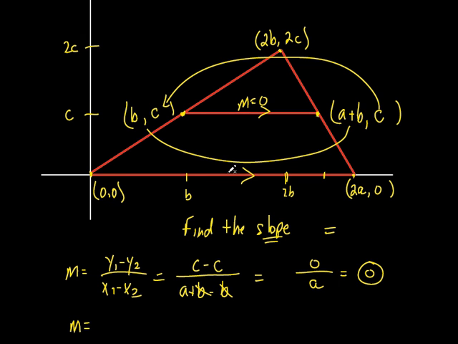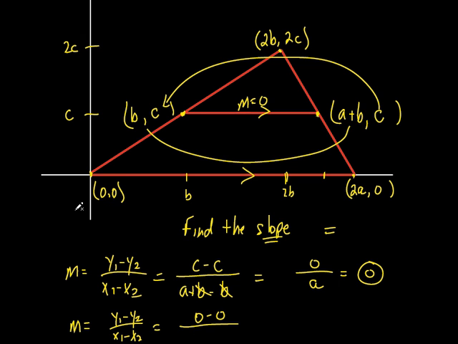Let's do the slope for this one right here. Let's do the exact same thing. So I'm going to go y1 minus y2 over x1 minus x2. Remember, it doesn't matter what order you subtract them in, as long as you subtract the x's and the y's in the same order. So let me try to remember to do the y's first this time. Look at the y's. 0 minus 0. Well, that's pretty easy. And really, I don't even care what the bottom is, do I? As long as it's not a 0.